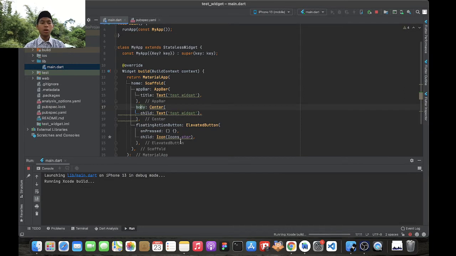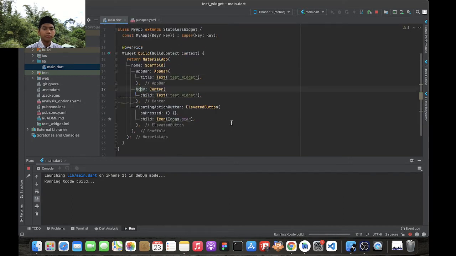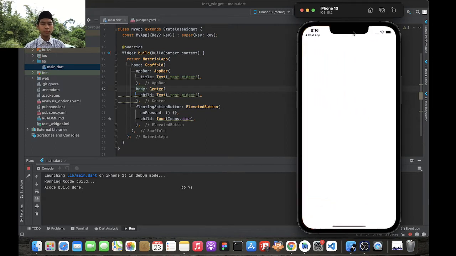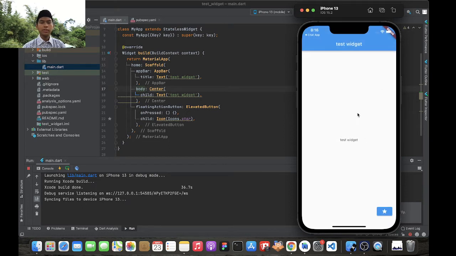It may take a while to run a project on an iPhone emulator. So let's wait. See, like this.